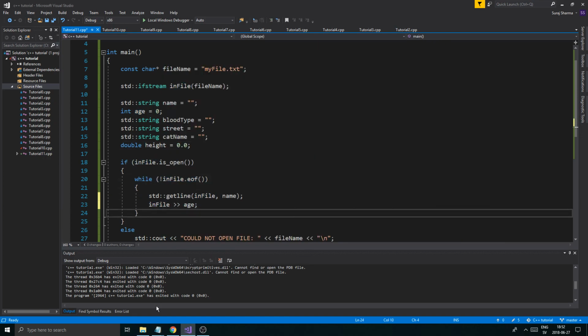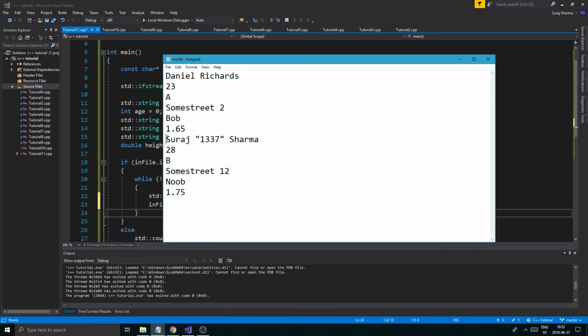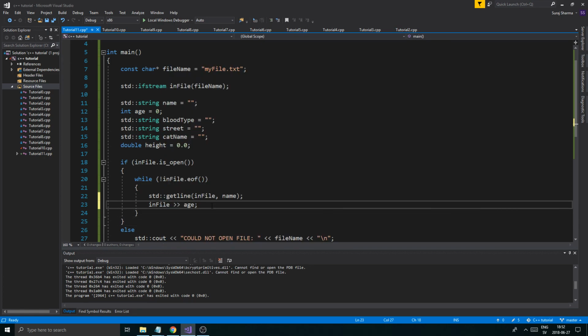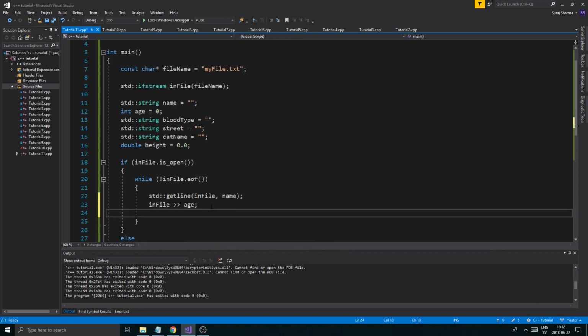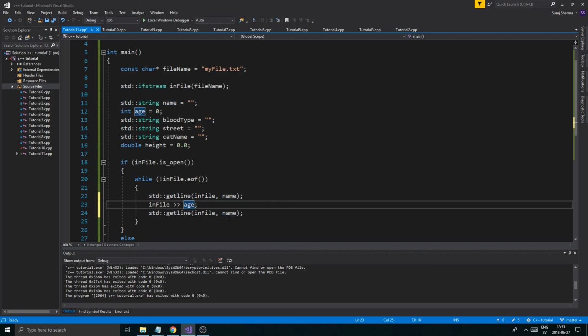And I know this isn't a while loop yet, and I hope you can see that after we read 5 things, it will restart. But the pointer is going to be here. So once it restarts, it gets this name and this data here. So let's just do this, and hopefully you'll see what I mean. So we get the age, and here's a good point to show you an error that you can get. The input is going to get really weird, and you'll probably understand why. Because remember, this is the same as cin. And remember what happened when we mixed getline and infile. I just want you to remember that from the old tutorial, if you do. If you don't, I'll show you soon.